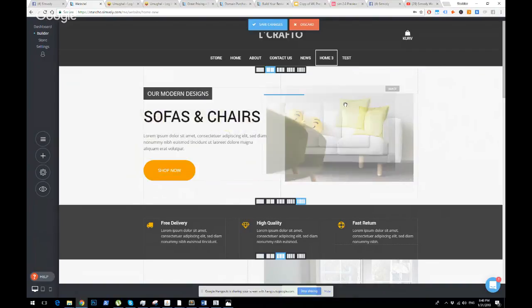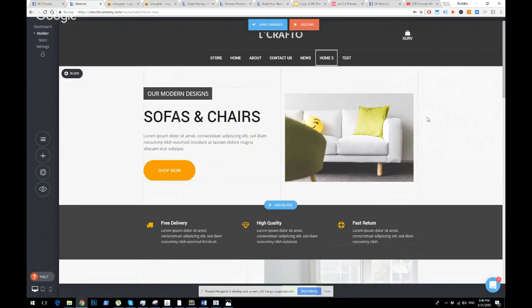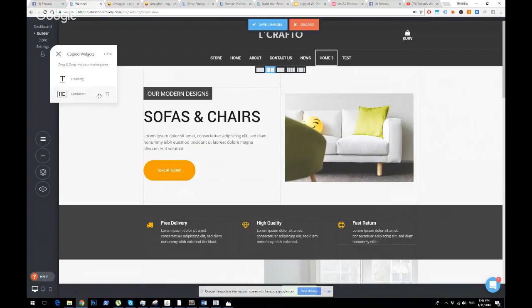Oh, actually, I didn't know there's animation after you drag it. One of my favorite things is the copy. I don't know how many of you have used it, but this is pretty much the best. I mean, that's my favorite thing. You can copy each block or element on your website super easily by clicking on copy. Once you do, you'll see this circle icon on top, and you have all the copied elements stored there. It will store up to 20 different elements. You can always delete some, clear, and start over.